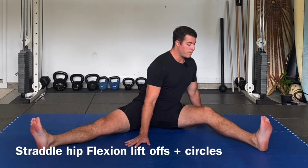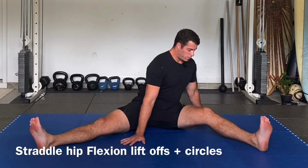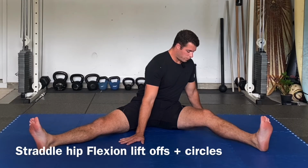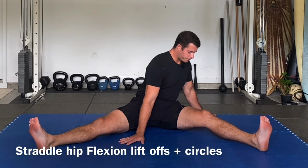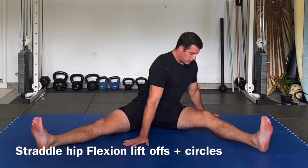Go ahead and inhale for 4 and exhale for 8. Inhale, exhale, inhale, exhale, inhale, exhale. Last one here, inhale, and exhale.